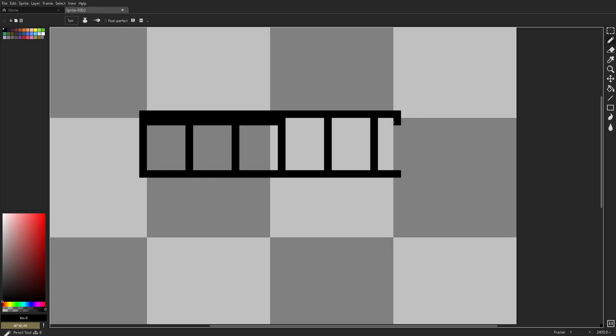1, 2, 3, 4, 5. Okay, so this is now even. So I mean, is this 1, 2, 3, 4, 5? We'll get rid of this one. So I wanted to have 5 little pills all the way across.